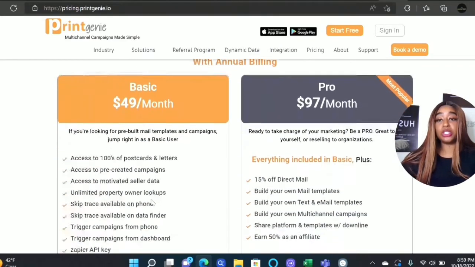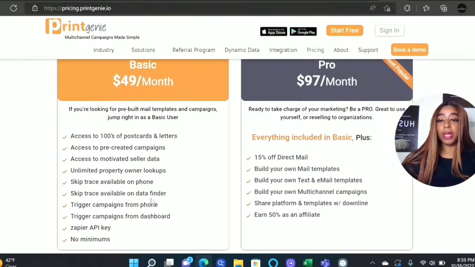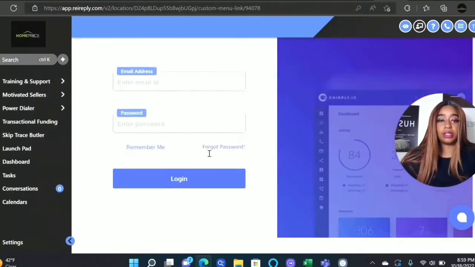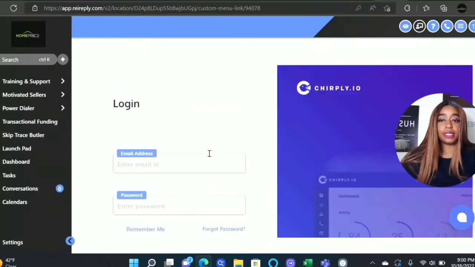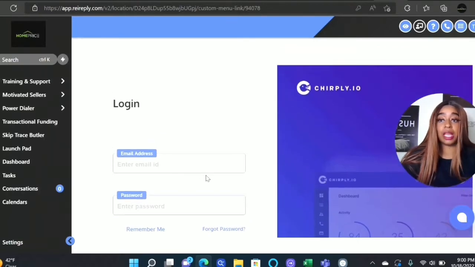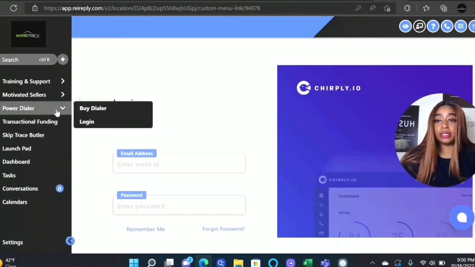So if you want to use mailing and mailers, say instead of getting a dialer or using some other type of marketing, you can purchase the mailers and it will integrate with REI Reply as well. Chirply IVR system, I haven't tried this yet. I don't even know what this is, but the more I get used to this system, I'm going to sign up for it, see what it is, and see if it's something that can benefit my business.